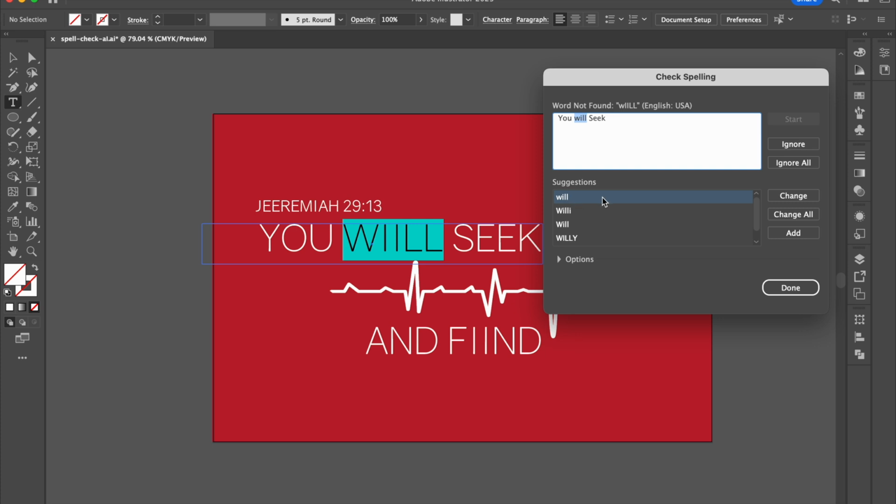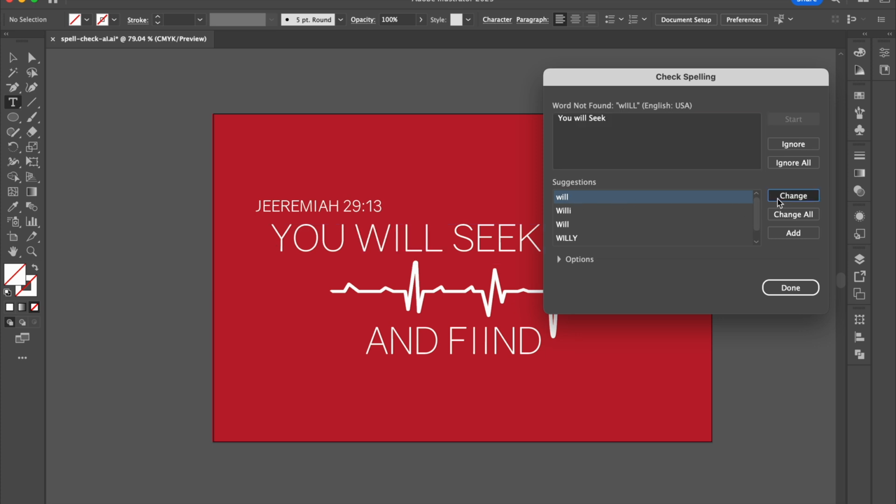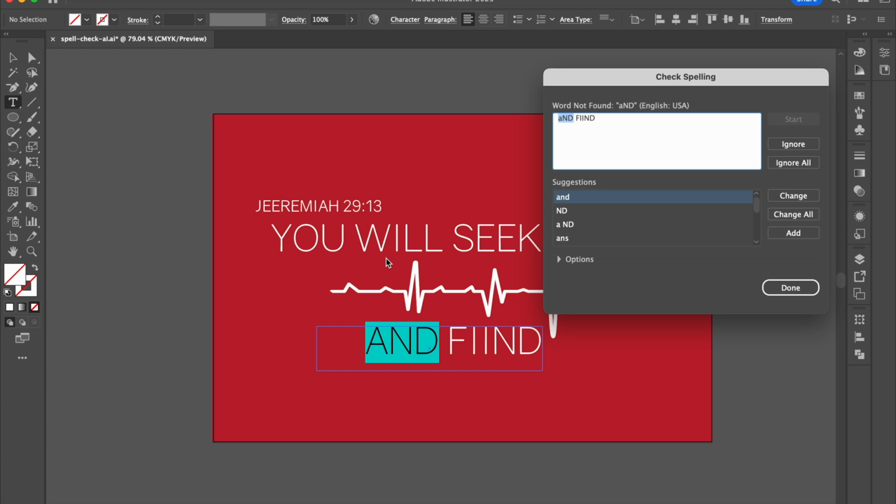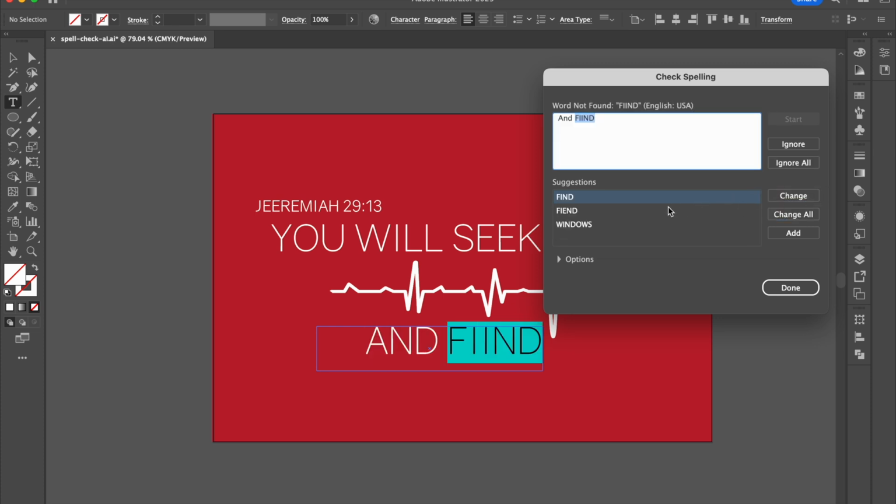So I'm going to go ahead and select the word that I want to change. It went ahead and kept all caps because this was a setting. But again, it can see down here that technically the A was not capitalized. It's just captured within all caps. So I'll change that as well. Change. And then correct that spelling error as well.